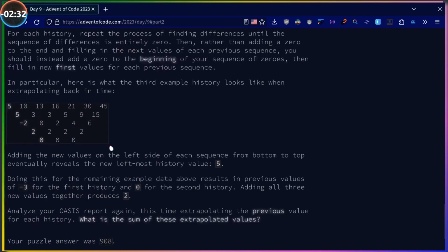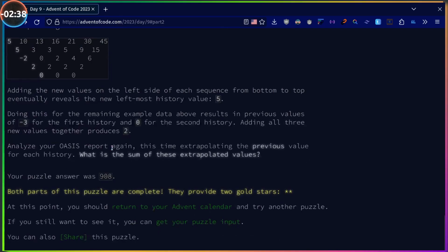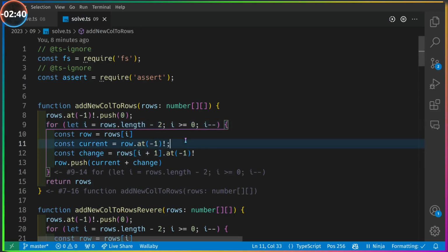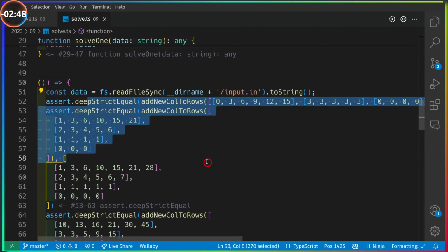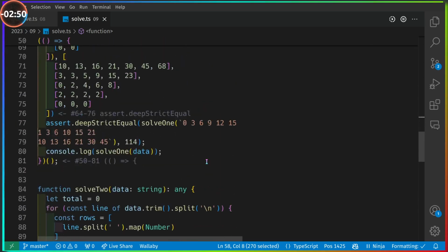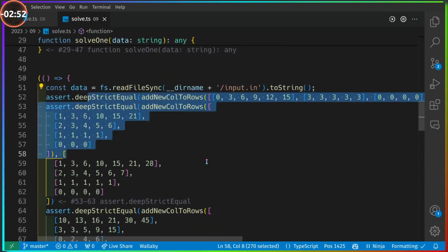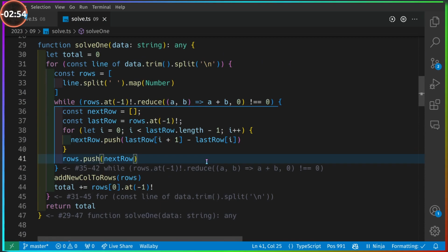And part two was just, oh, you did that? Do it the other way. So, tiny little tweak. Could have gone faster, but I was not confident in any of this, so I properly did some test driven development here. Hence, it took a little longer, but happy with it.